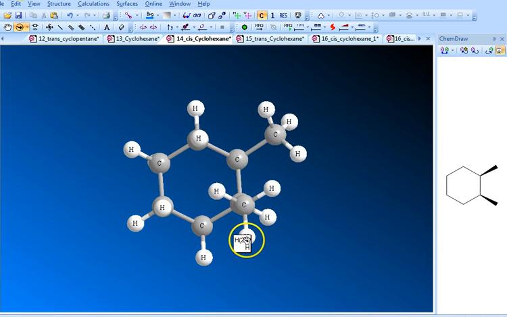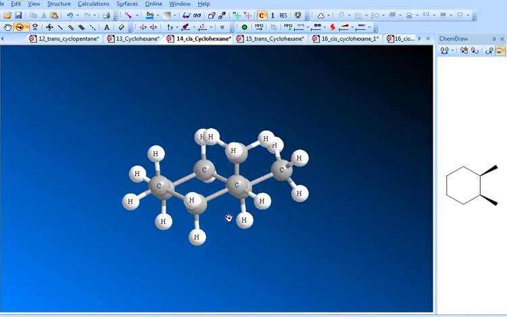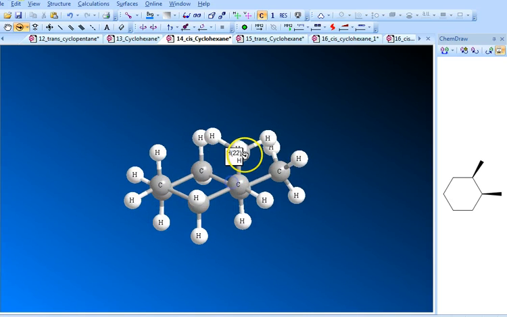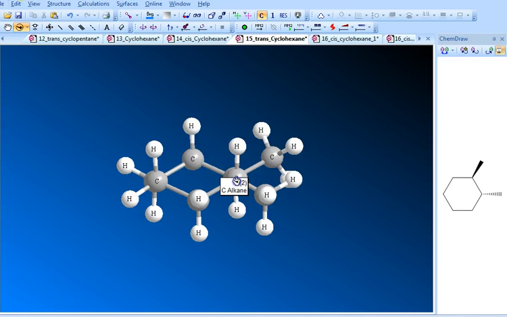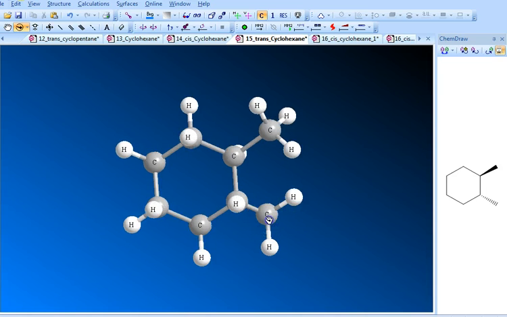And this is a cis conformation. Okay, and we expect cis conformation to be less stable, but this is not because of the same reason. It is because any group that is up in a cyclohexane conformation is actually less stable. Because this methyl group is going up, this conformation is less stable, whereas in this one both the methyl groups are out. You can see that this is going out in the space, this is going out in the space, and therefore this is a stable conformation for cyclohexane.